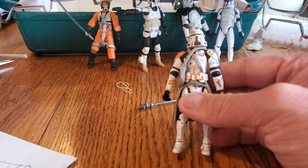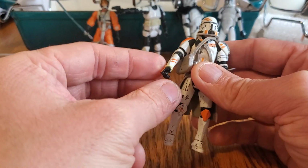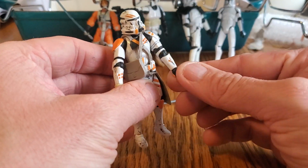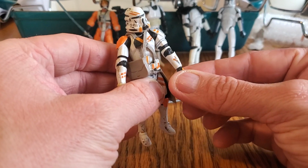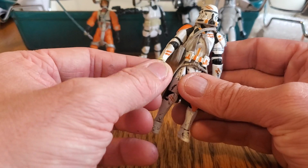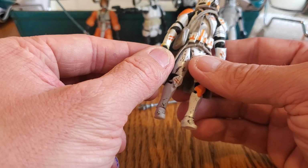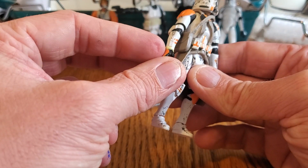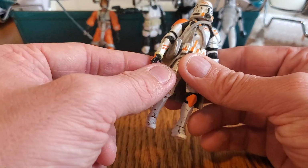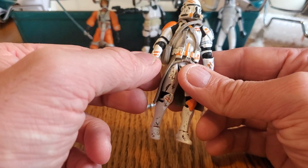But in the first 5 minutes after I took him out of the package back in the hotel room, his hand twisted right off, because originally the hand is supposed to be on a swivel like this, and I was just testing out his articulation and such, and I barely even twisted the hand. It popped right off. I was pretty pissed. And so when I came home, I took my dad's Gorilla Glue and glued it in. Worked pretty well. And I made sure I kept it in a position where it would look nice.